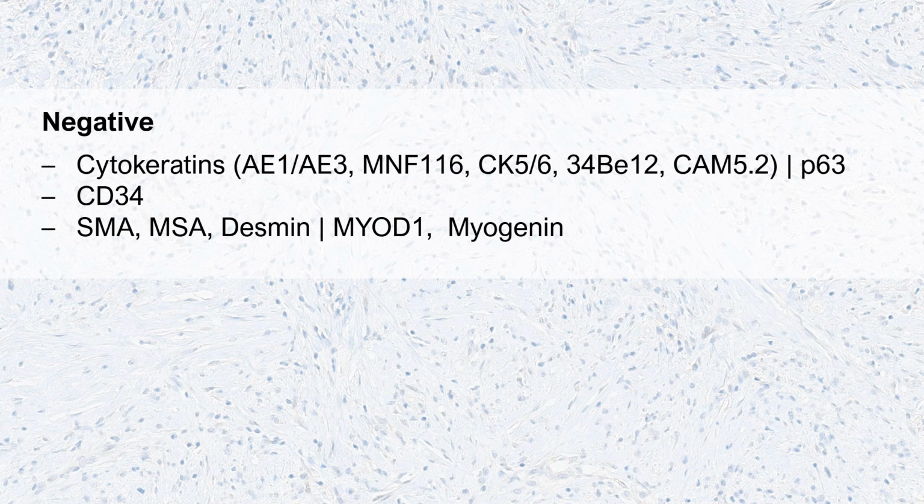Similarly, you can get metastatic involvement by an extramammary sarcoma. By morphology, I would have favored that this could have been some sort of smooth muscle neoplasm. However, all of my smooth muscle markers were negative. So it was negative for SMA, negative for actin, negative for desmin. It was also negative for skeletal muscle markers, including MyoD1 and myogenin. So where does this leave us?